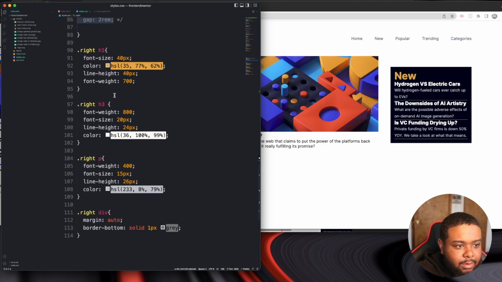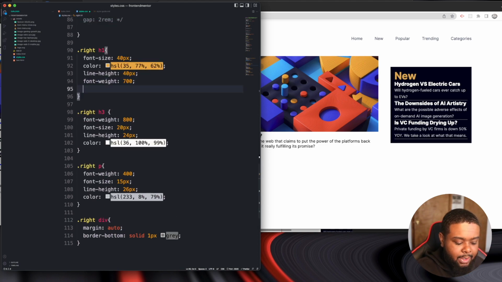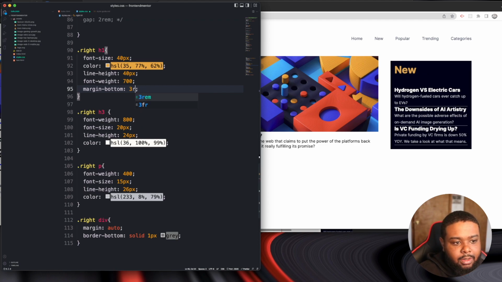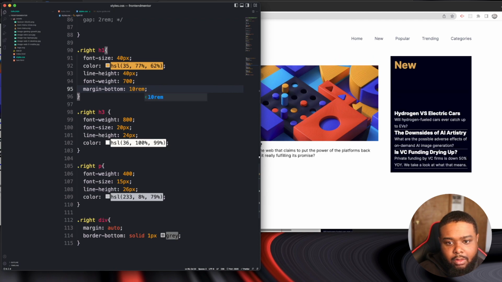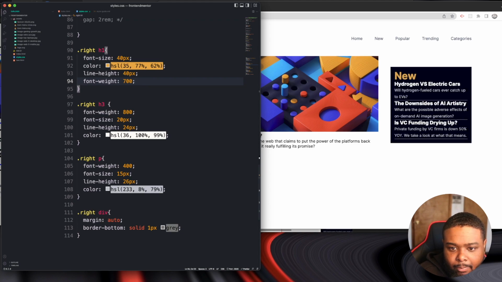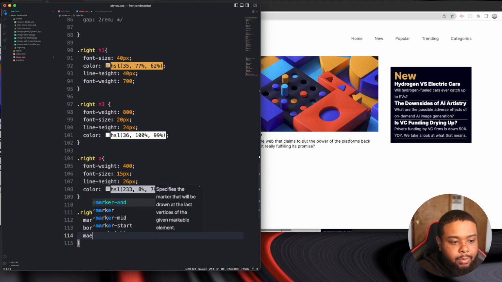Let's grab the H1, right? And let's do a margin bottom of 3 rem. Do 8 rem. Let's do 10 rem. Okay, so it still goes over the top of that. I mean, I could use flexbox to be honest, but I don't feel a need to, because I can just grab these divs and just do a margin bottom.